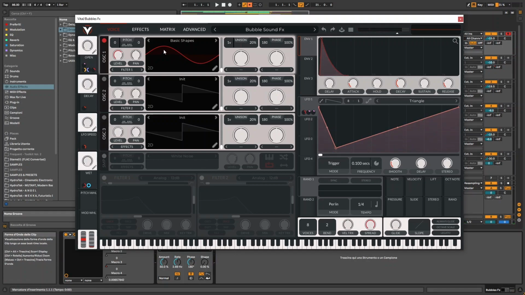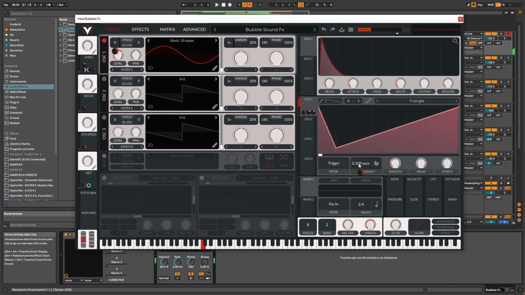Then what I've made was to assign LFO number 1 to the pitch of the sine wave. Here the exact value is not that important since it's a sound effect. So after assigning LFO number 1 to the pitch of the sine wave, I created this sort of shape where the pitch goes down and then it goes up afterwards. You can experiment with the shape. The idea was to create a bipolar pitch modulation really fast.